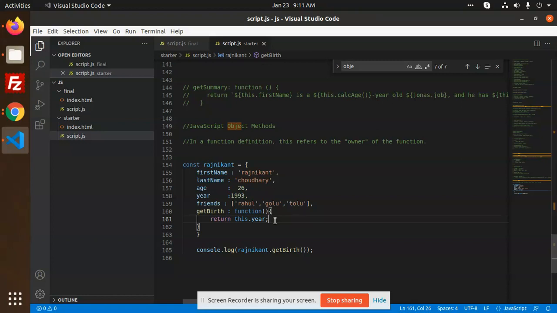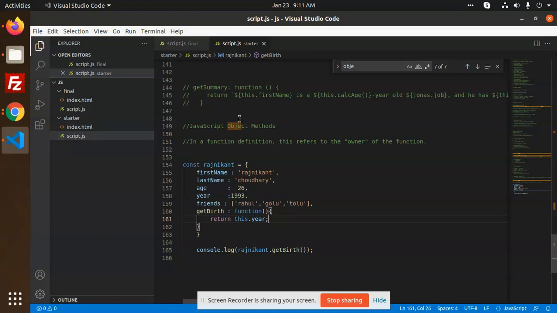So this is the function that we can create in objects and manipulate accordingly. This is the tutorial on JavaScript object methods. You can use this via the this keyword, and we can also use the new syntax.